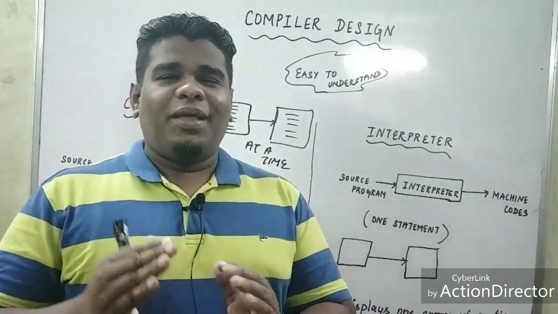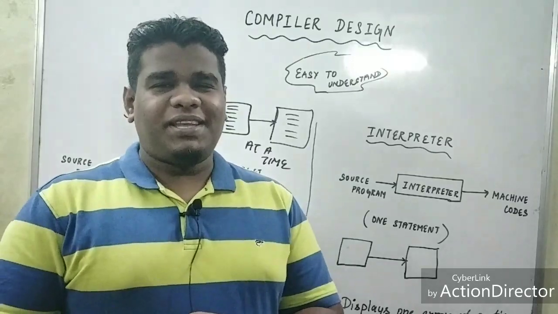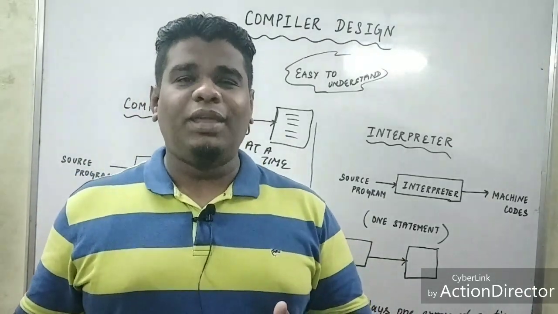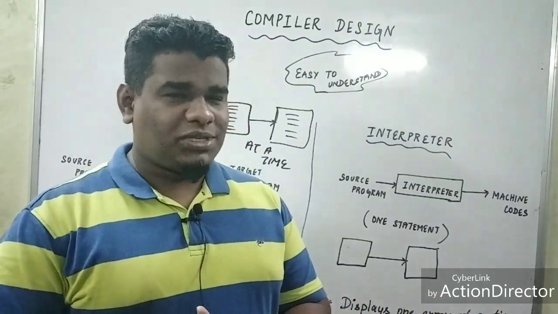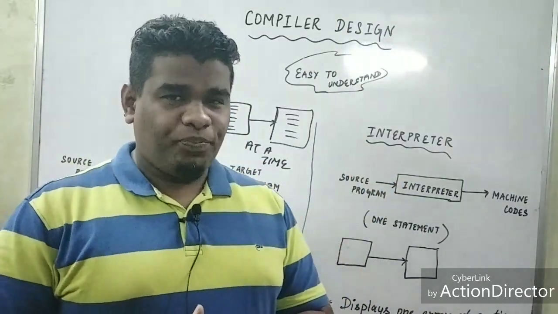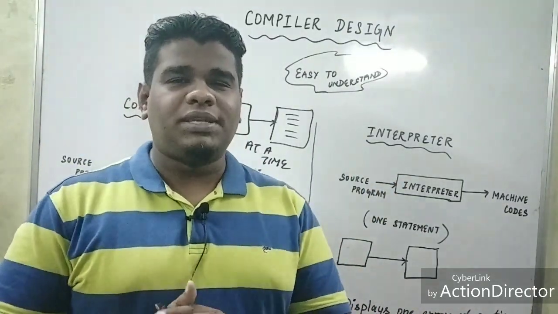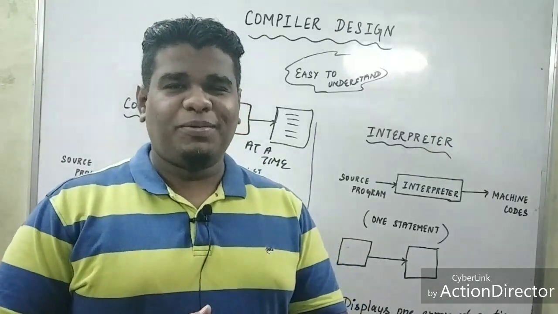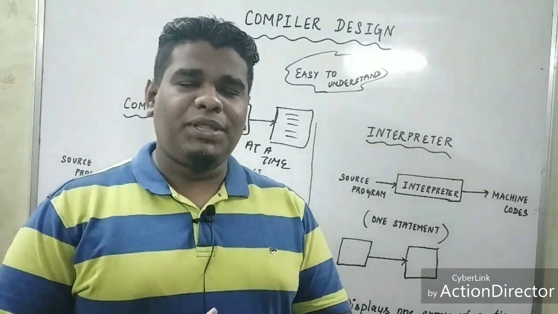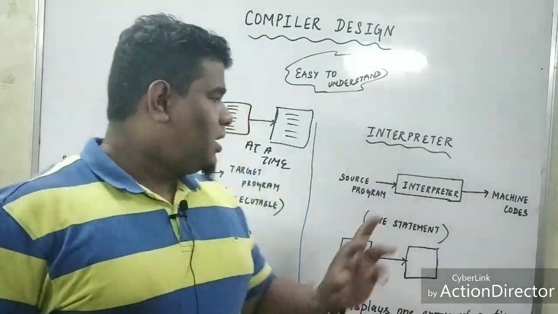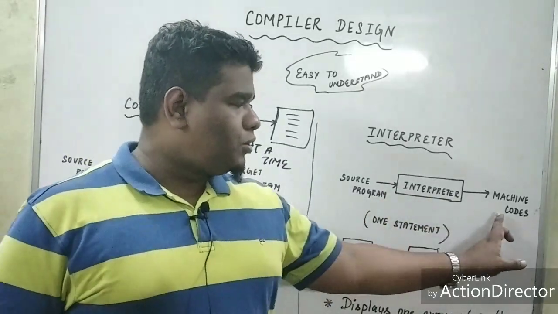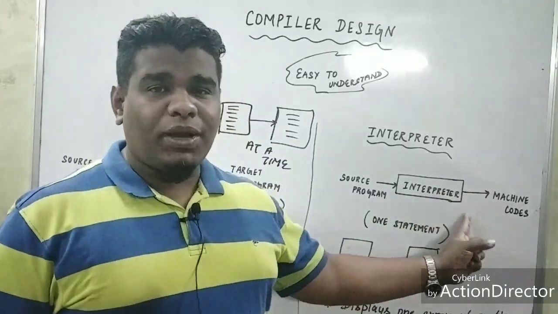So, whenever Modi says a single line, there will be one translator, he will translate it into the Tamil language. That is the duty of the interpreter. For example, if Modi says, Hamara desh mein, then the translator who speaks Tamil says, Namadu Bharata Tirunadu. Alright? So, like this the interpreter will convert the source program into the machine code one statement at a time.